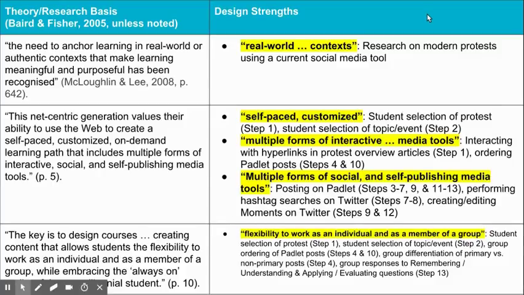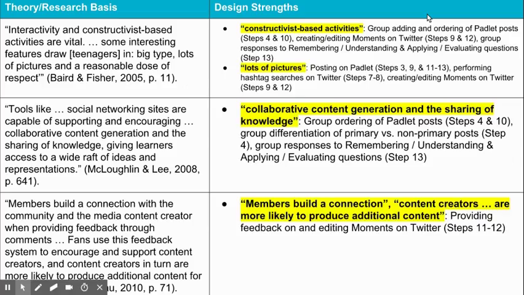Second, according to Baird and Fisher, the ability to choose one's research topic, the interactivity of research materials, and the interactive social media and self-publishing features of Padlet and Twitter were in line with the values of the net-centric generation. Third, according to Baird and Fisher, the combination of individual and group activities was in agreement with their course design recommendations for neo-millennial students. The design of the group activities, in particular, were in keeping with the work of not only Baird and Fisher, but also McLaughlin and Lee, and with Chow.